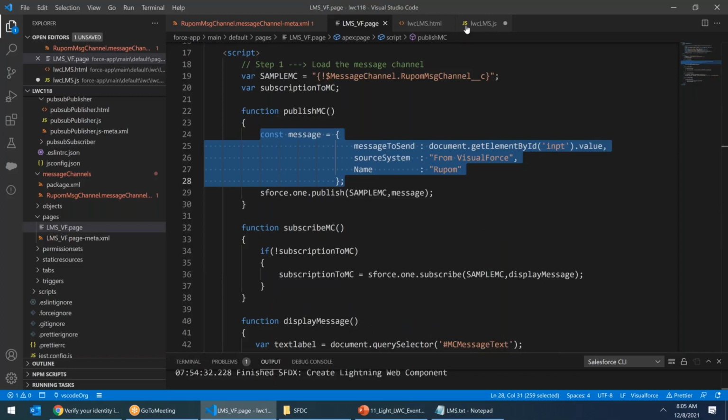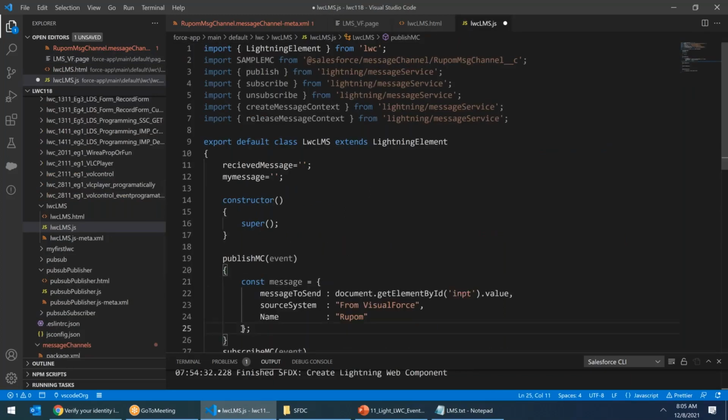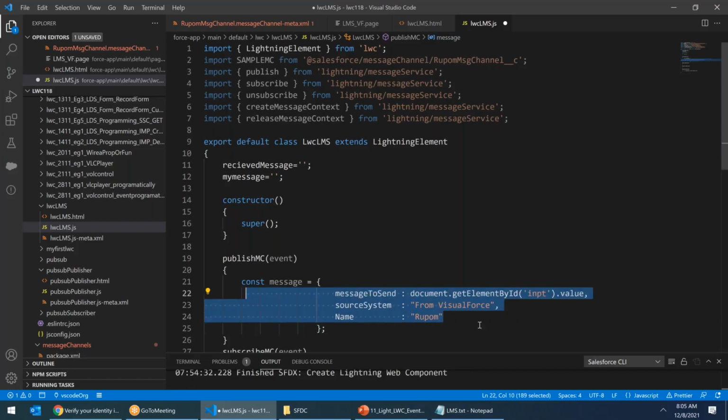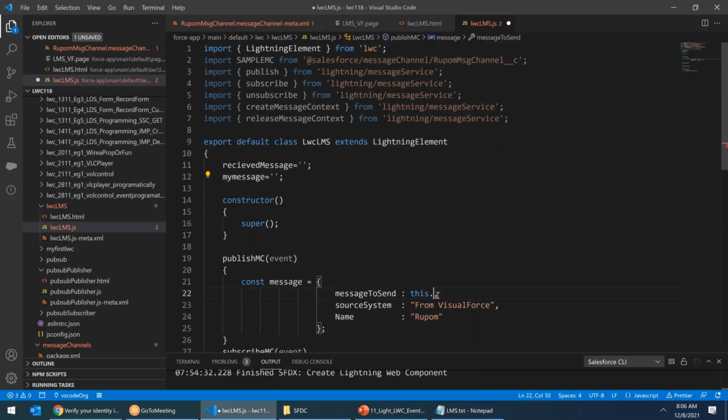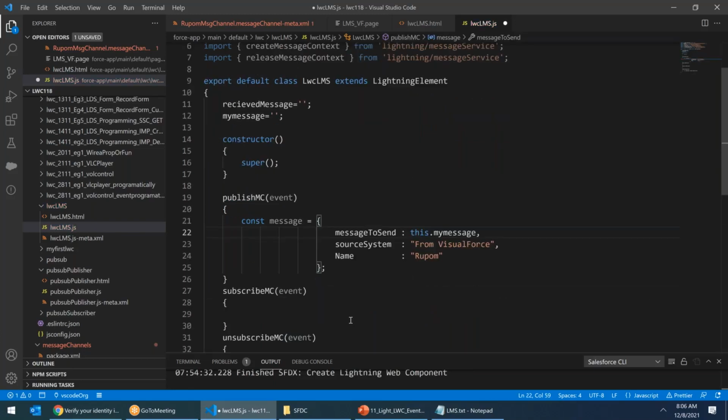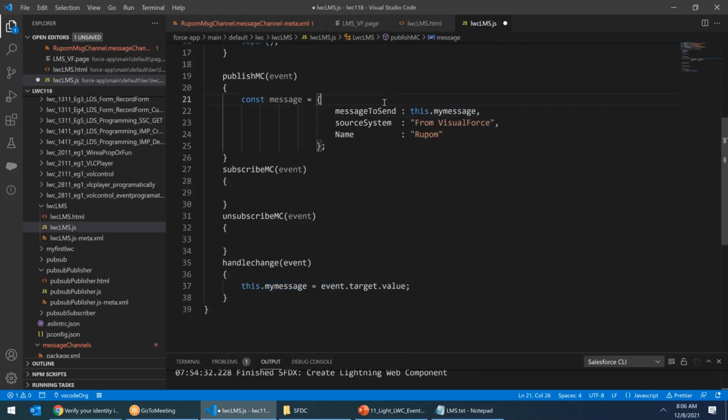Control C. I come here, I paste here. Constant message, right? Message to send. Here it's not document.getElementById. In this place, it is this.myMessage. You're storing the value there. Whatever input you're capturing, you're storing in myMessage, and that is what I'm passing.